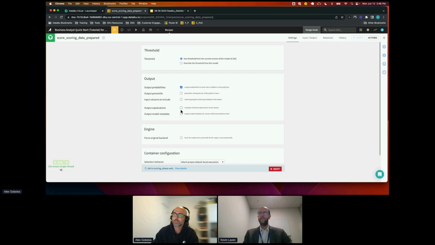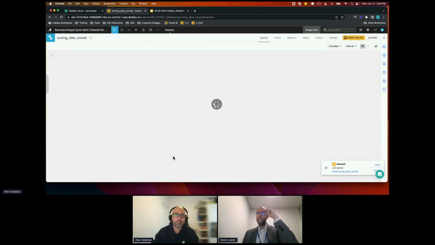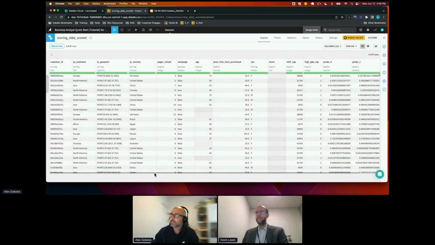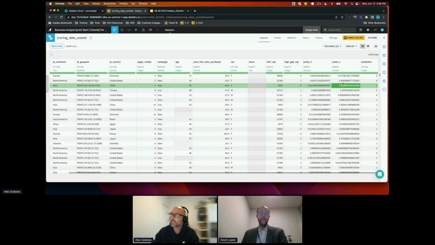You can see you can also output explanations. It takes a little while, so I won't do it during this session. So that's going to go through now, and it says, okay, I'm taking my model, I'm taking this new data, and I'm going to work out whether or not people are going to leave. And then as I go across to the side here at the bottom, we can see now we have a prediction, and it says, this person, I predict that they're going to stay. And this person, I'm really confident they're in the 90.98 probability that they're going to leave. Really high probability that they're going to leave.